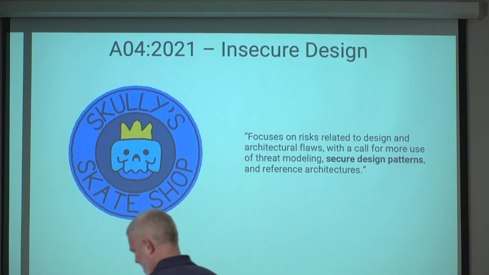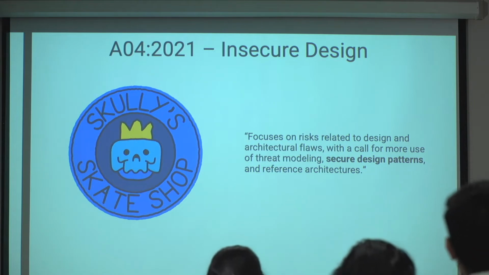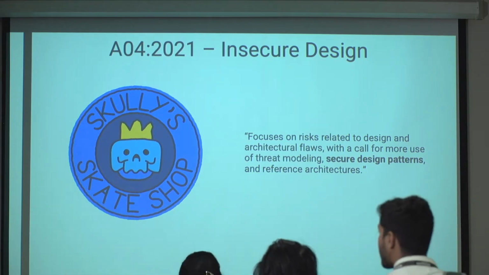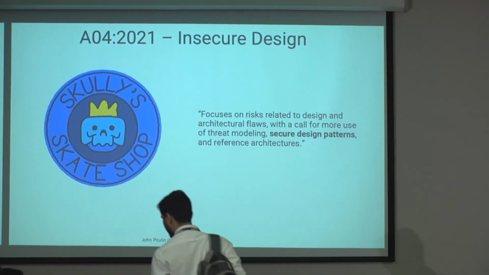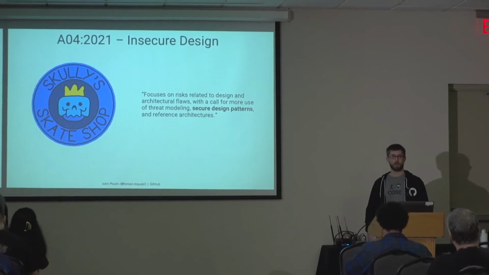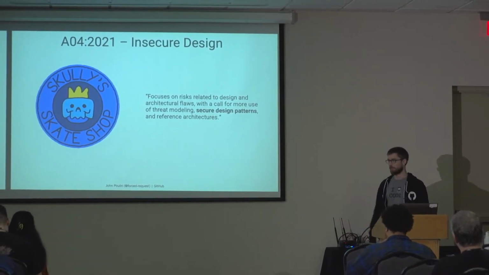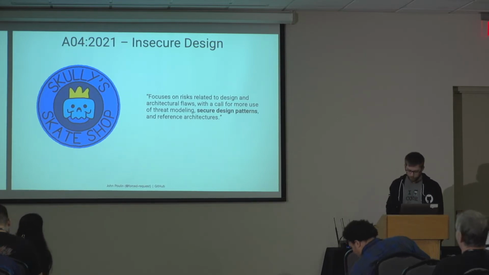The OWASP Top 10 insecure design is to focus on risks related to design process and to call for more use of things such as threat modeling, secure design patterns, and reference architectures. And this is where we're starting to see a lot of the industry shifting. In fact, there's talks here on threat modeling, there's trainings on threat modeling. I walked in at the end of the talk here and someone was talking about threat modeling as well. So everyone's talking about threat modeling. Hopefully folks are doing it. I'm not here to talk about threat modeling.